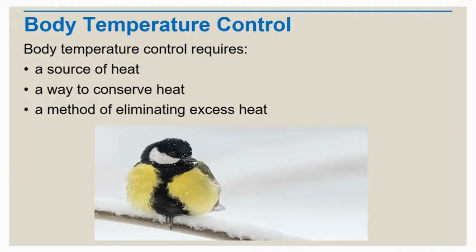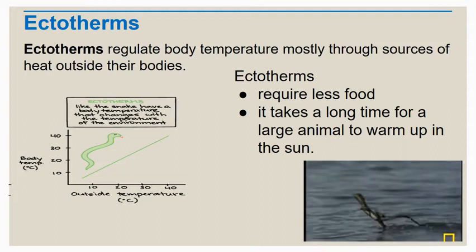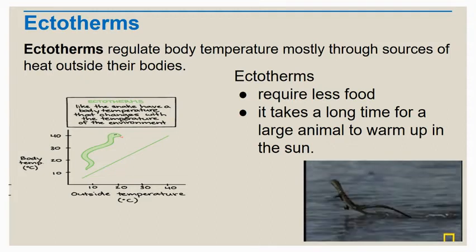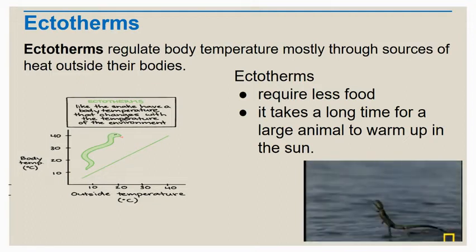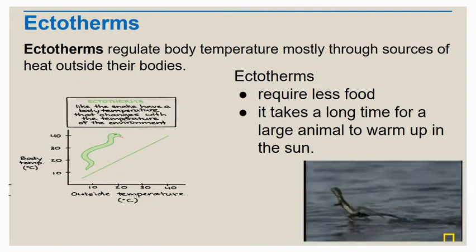Okay, you know that we are going to start sweating to help eliminate excess heat. We shiver to try to produce more heat if we get too cold. So there are things that our own bodies do to help control our body temperature. Now, there are two types of organisms. You are more commonly used to hearing them called warm-blooded or cold-blooded. We're going to look at both of them.